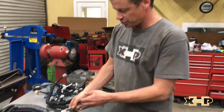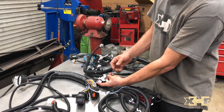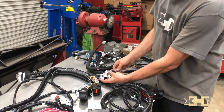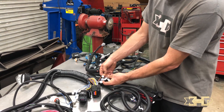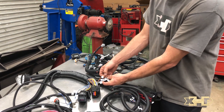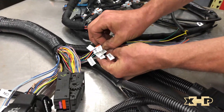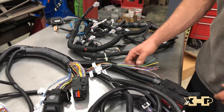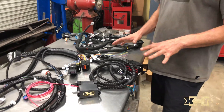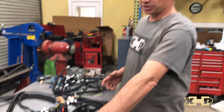Power, ground, and ignition is really all it needs to run, but we also add a lot of features. These pigtails give you a ton of the things people commonly ask for when doing a Duramax swap. We have all the cruise control wires, but we also add things nobody else does, like a park neutral safety signal that tells you when the trans is in park so you can build a proper starter relay control circuit. We also have tap up and tap down for tap shift control of the transmission, independently, plus speedo, tach, check engine light, and many other circuits important to build a fully outfitted Hummer with the same features as a late model Duramax truck.